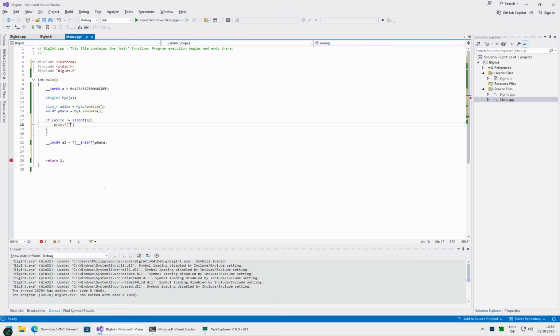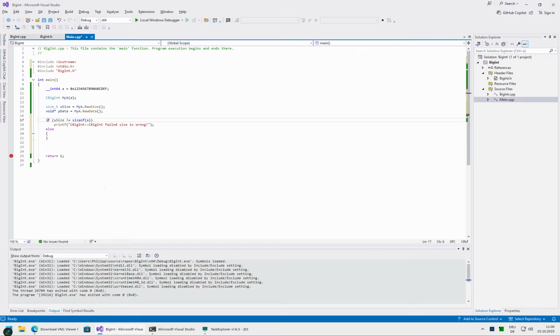So how do we format the message nicely? Let's say failed, exclamation mark and semicolon, else we can continue.